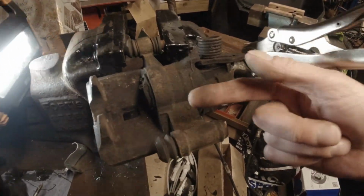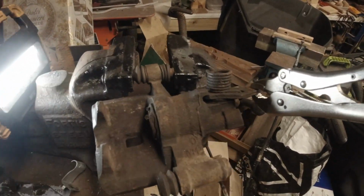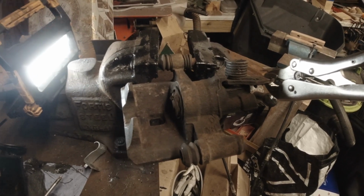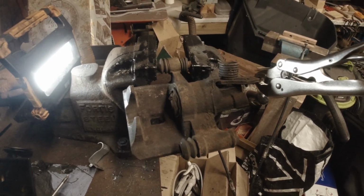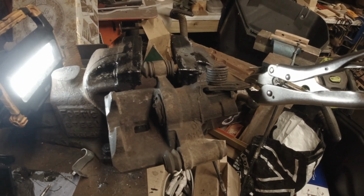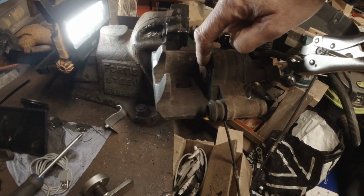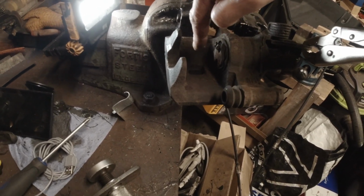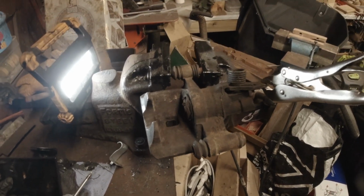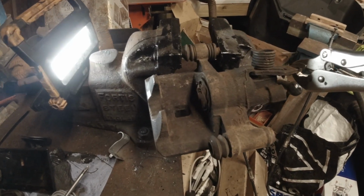But also inside, it runs down the inside of the piston if you ever take one apart. It's what looks like a threaded rod and a mechanism in there which is a ratchet mechanism. Now as your brake pads wear out, the piston ends up sticking further out. The ratchet mechanism compensates for the wear in the rear pads.